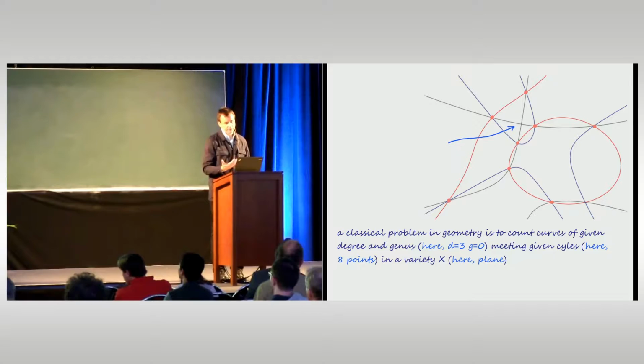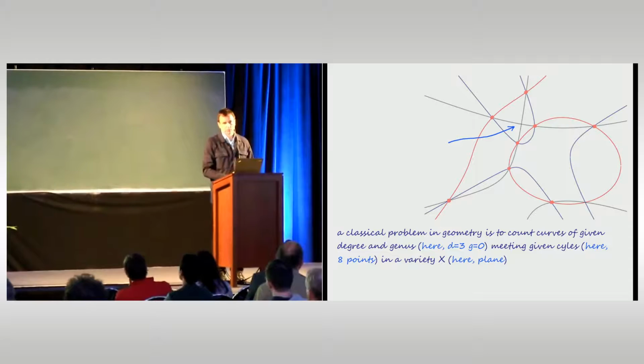And so if I look at cubic curves, they're just given by the coefficients of the defining equations, and there are nine, so it's a nine-dimensional space. Meeting a given point is a linear equation, so I impose that I want them to meet 8 points, so I impose 8 linear equations in nine-dimensional space. I get a line's worth of cubics. That would be that pencil that, I imagine some of you paid attention to in Paul Seidel's talk. His talk was about Lefschetz pencils. That is the pencil.